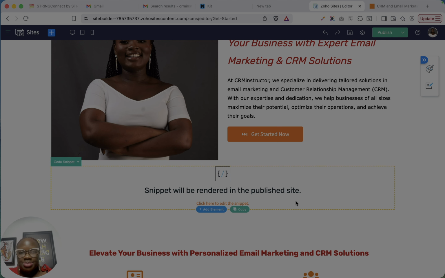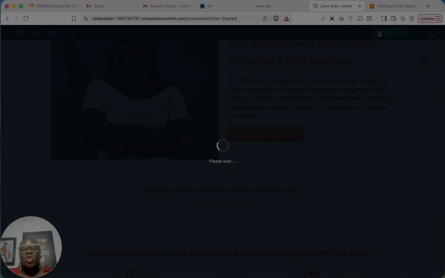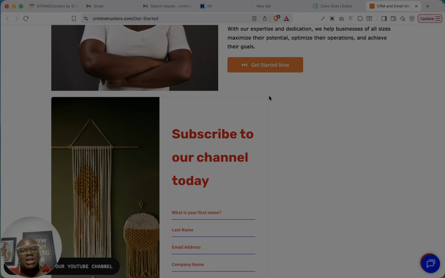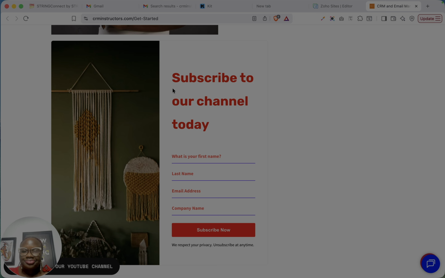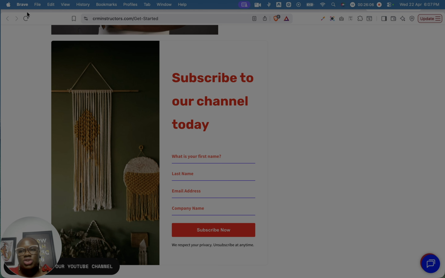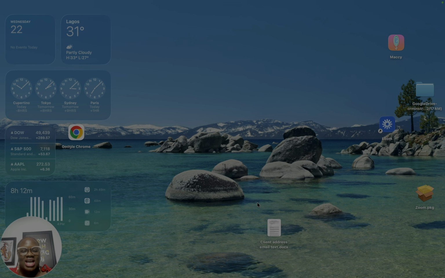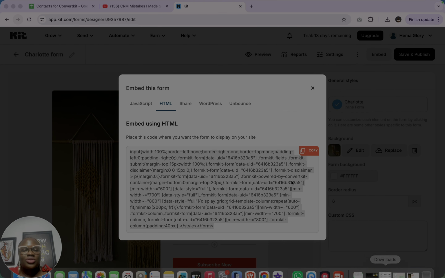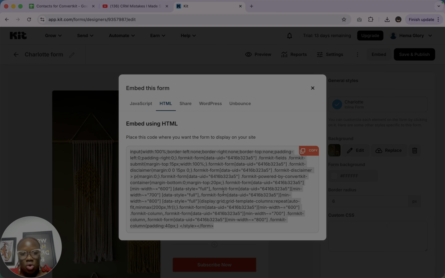When you copy and paste the codes, make sure you publish your page, because if you do not publish your website, it is not going to show up. So make sure that it is published, and you can see that particular form on your website. To change anything, I will advise that if you do not know how to edit the code, you come back to your form inside of ConvertKit and insert whatever edits you want to make inside of ConvertKit instead of editing this code.